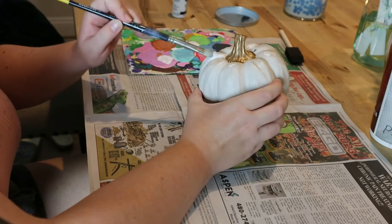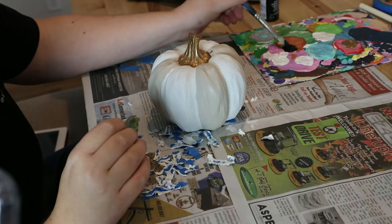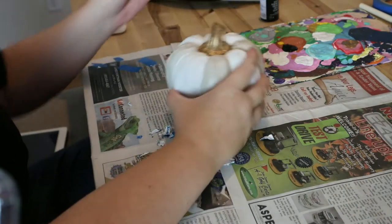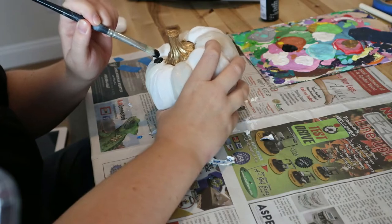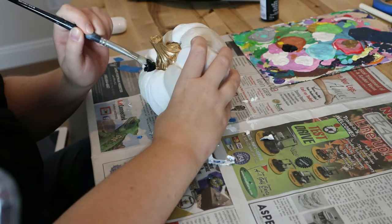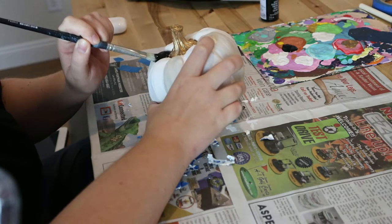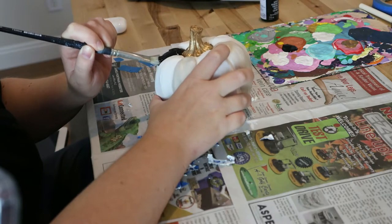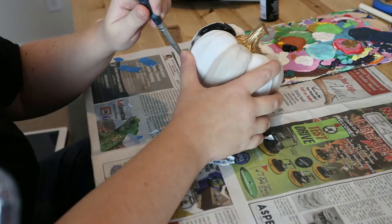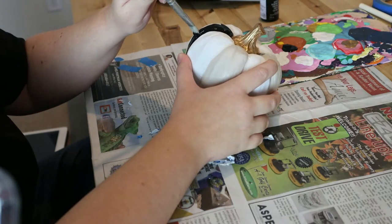Now that the 2 layers of the white is fully dry, wow, you can see how taupe and brown that pumpkin actually was. So I was just super glad that I ended up taking the time to paint the white stripes, because it really, really made a difference. So here I am going in with the shade Lamp Black, and it's, again, the Americana brand acrylic paint.